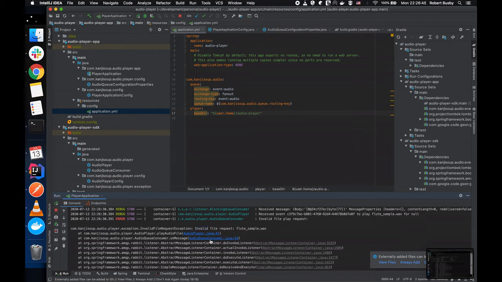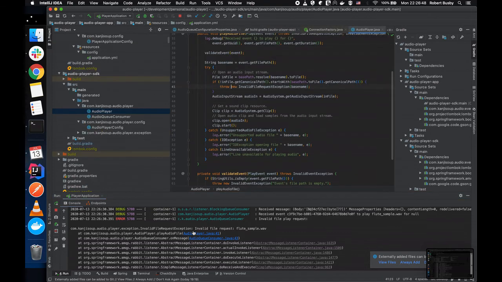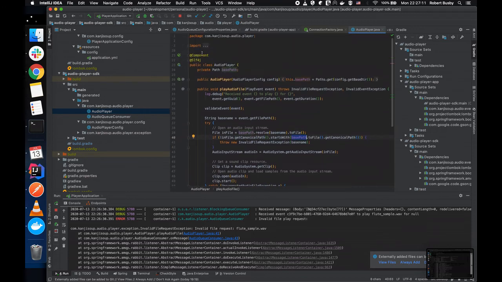That's actually a security feature I added, because we resolve the canonical path of the file, and the canonical path should be strictly underneath the base configured path.